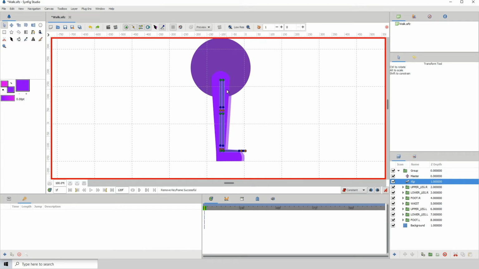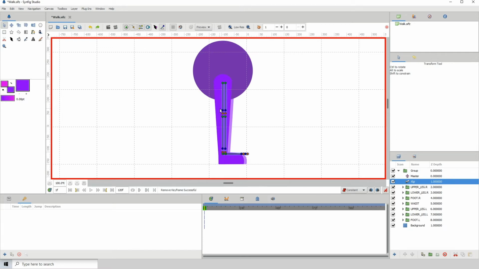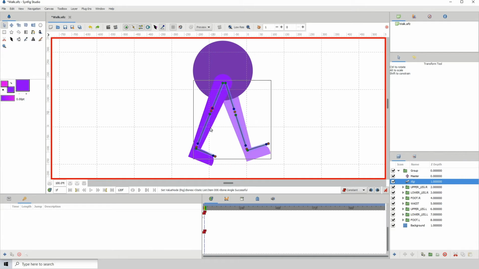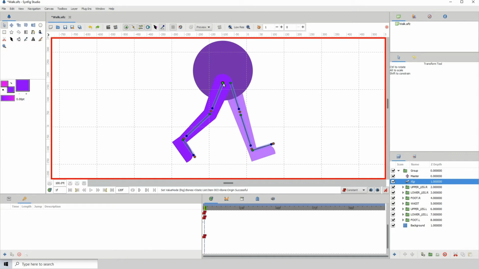So the first pose in a walk cycle is called the stride. Now the names that I use are far different from a lot of the tutorials that I've seen online, okay, but the poses are pretty much the same. But there are 4 main poses for a walk cycle, which I call stride, squash, crossover, and step, okay? So let me put this in the stride pose so you can know what that looks like. So I'm going to move this back a bit, move this forward, okay? So the stride pose is pretty much this, where you have one of the legs going back like this and one going forward like so. And I'm gonna move this forward a bit and then move this a bit back like so. So this is the stride pose, okay?